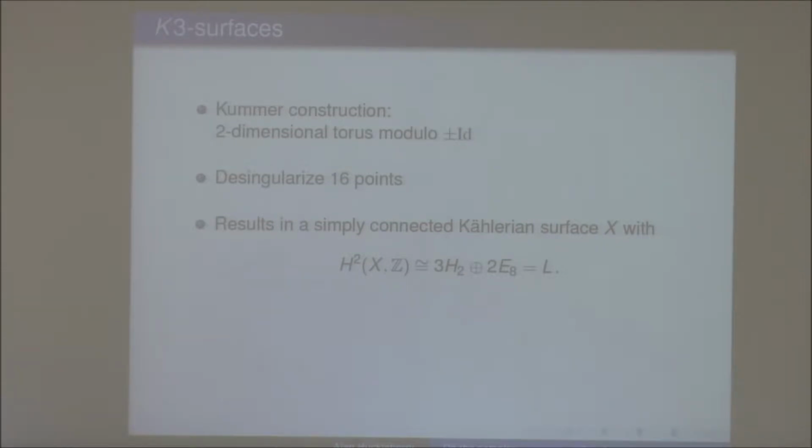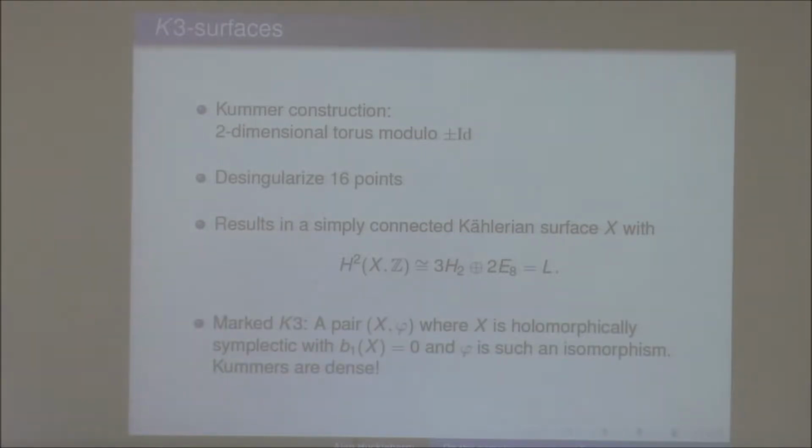You can actually push around and really see in concrete detail the geometry. And of course, if the torus you started with is algebraic, this is algebraic, which has a lattice that you know about here, namely 3 times the hyperbolic plane plus 2 times E8. By the way, 2 times E8 is 16, and these are the 16 curves that you got by blowing up these singularities. And you have this lattice, and why is it a lattice? Because from H2 you have cup product. And so it's just simply the intersection product on H2.